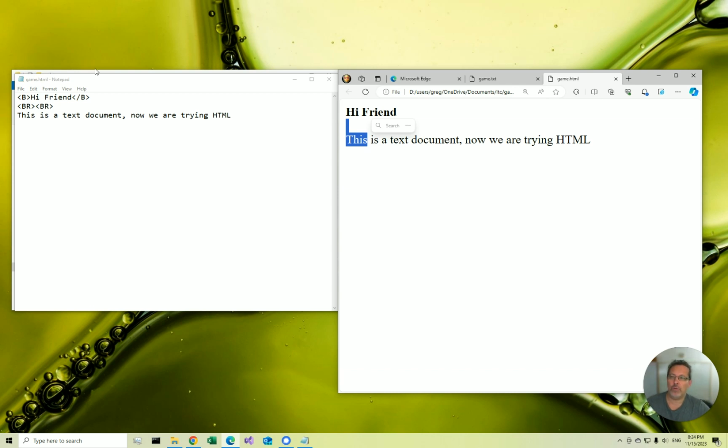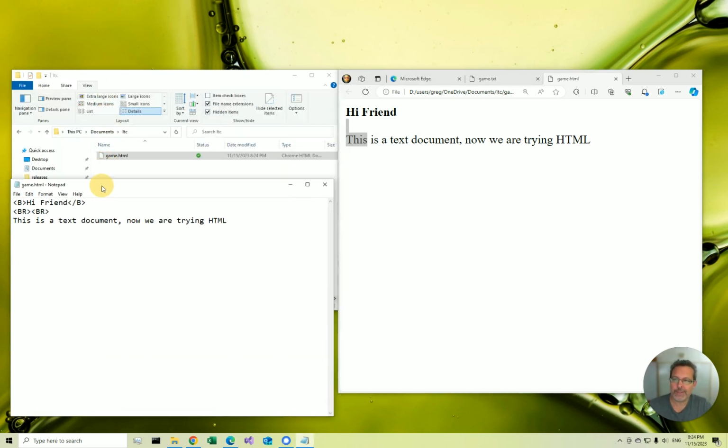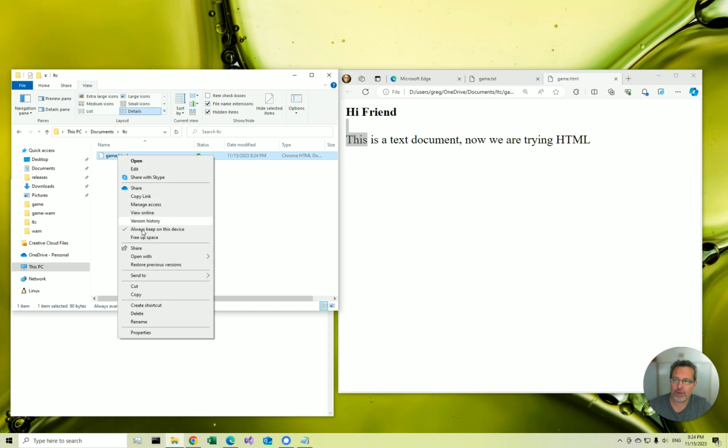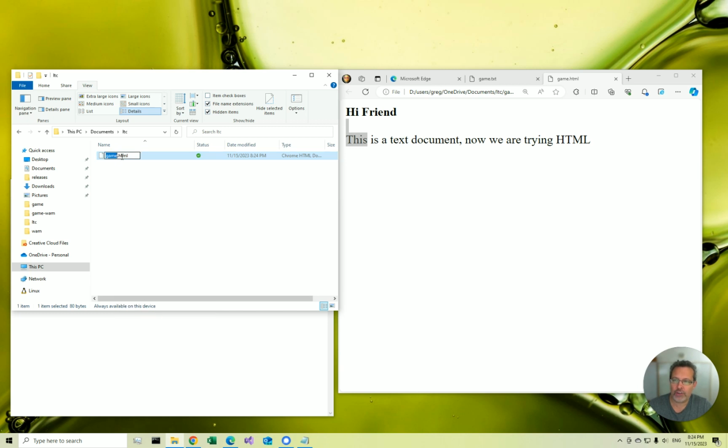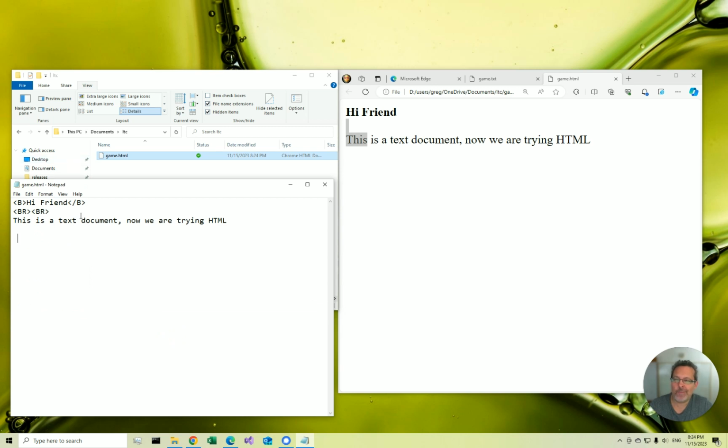And this is basically HTML. So what I would like you to do now is to, first of all, rename your file so that it has the HTML extension, and put some kind of text like hi friend with a bold, then put a BR, and then this is some kind of text, and open it in a browser. Any browser will do, and just make sure it works, and pause and come back when you're done.